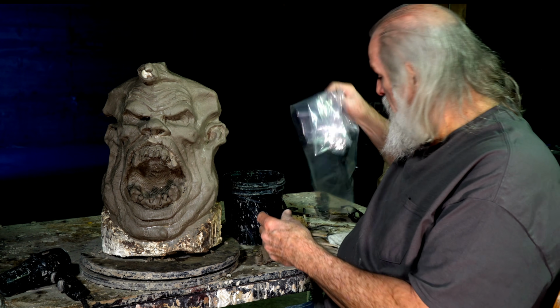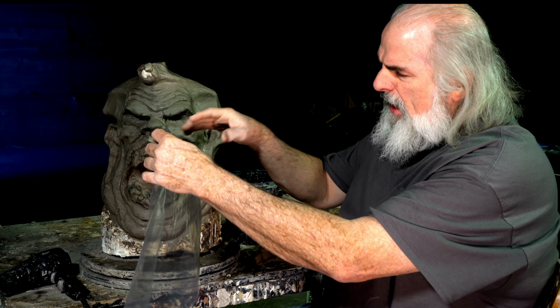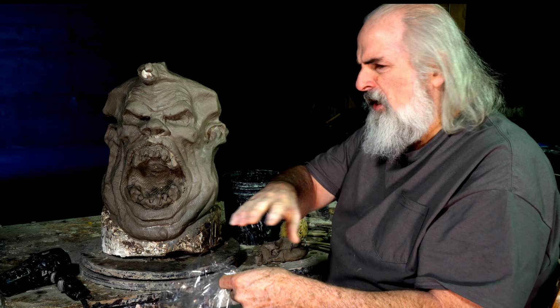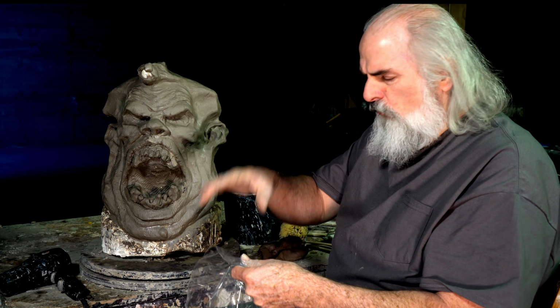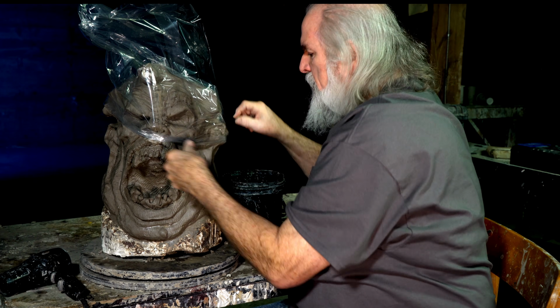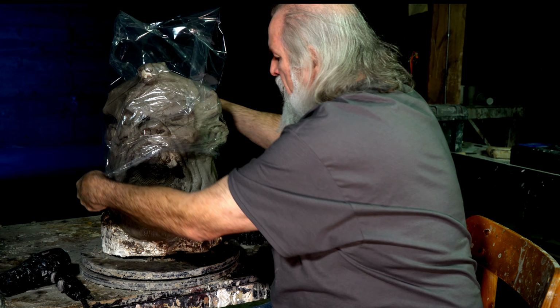Okay, so I got a nice little bag here. Now, you might try to find some good sized bags. This is a gusseted bag we use for product. But you could even use a trash bag, thick or thin, whatever. The key is to make sure it's sealed up. Now, this is a pretty big sculpture, so it kind of barely fits.